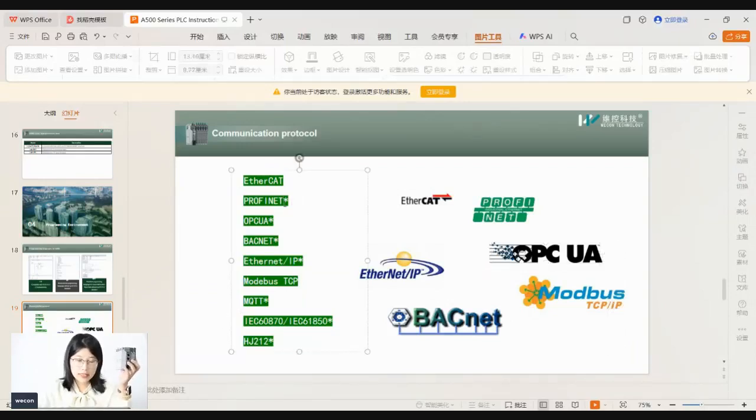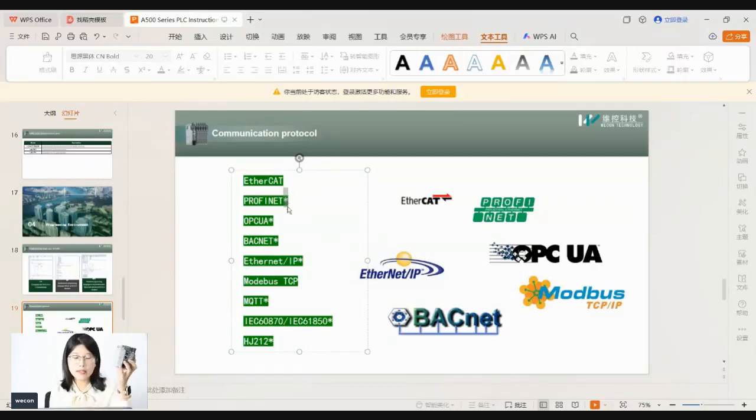As you can see, they are all marked with an asterisk, so they are under development. And I think maybe you care about the PROFINET and OPC UA protocols. They are widely used, and BACnet is widely used.